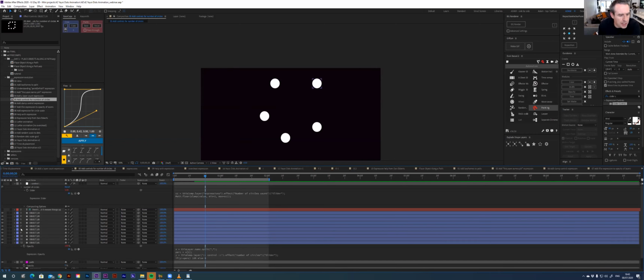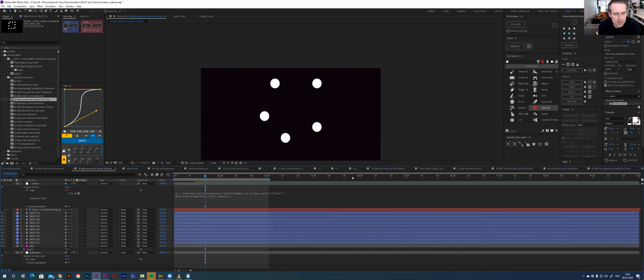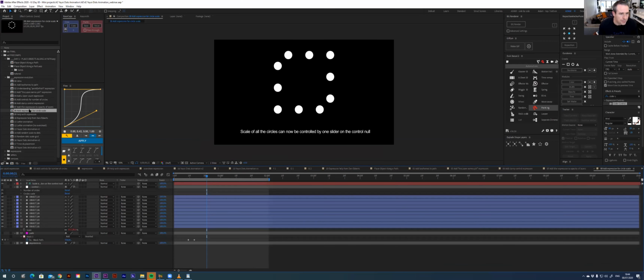Okay, so the next thing we want to do is add, we've got the rig close to how we want it, and we can add an expression for the circle scale. I might not bother doing that for now. Actually, no, let's do that.